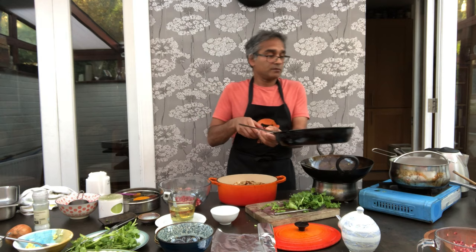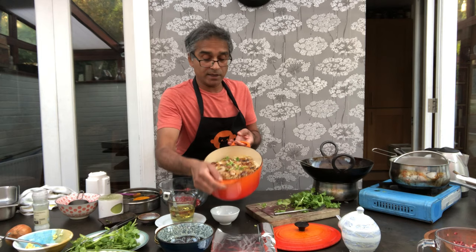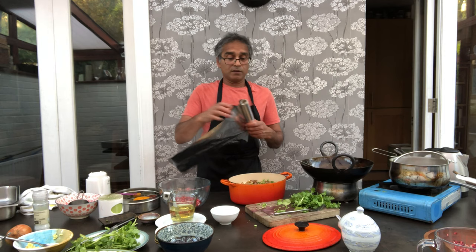Okay, so we've got something like that. I can still just add a little pinch of coriander there. So you've got something which is layered like that. I'm going to get enough foil just to cover this.